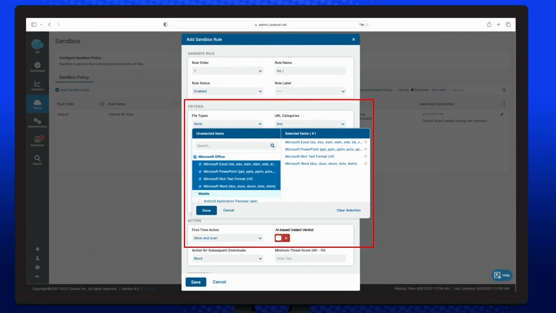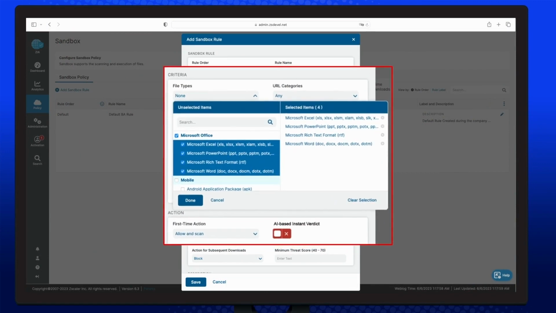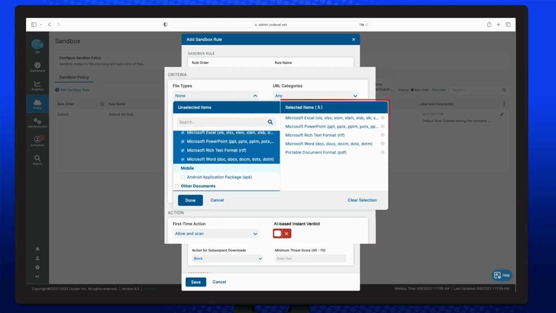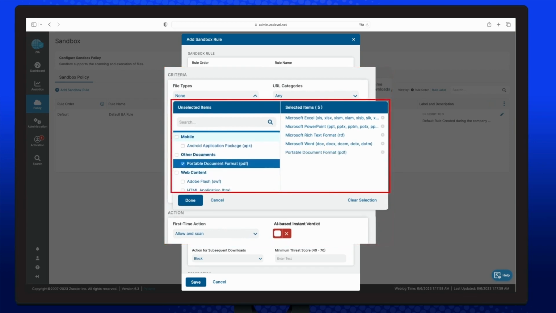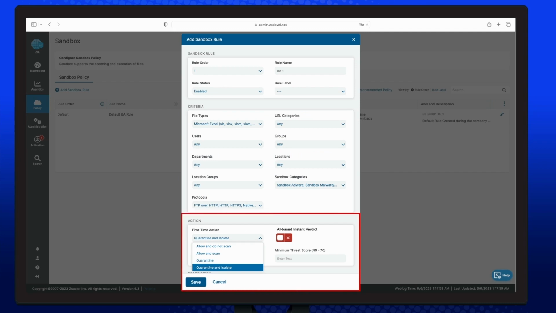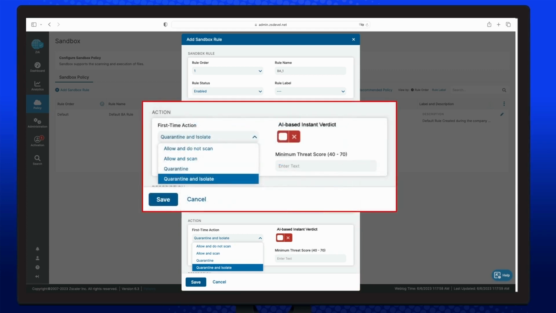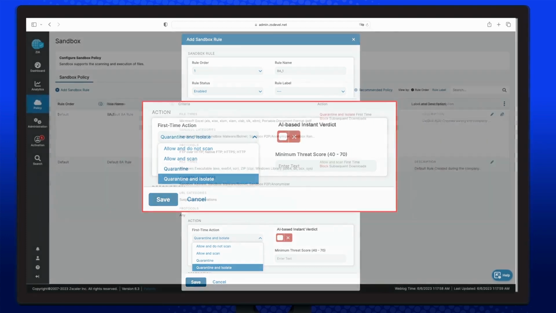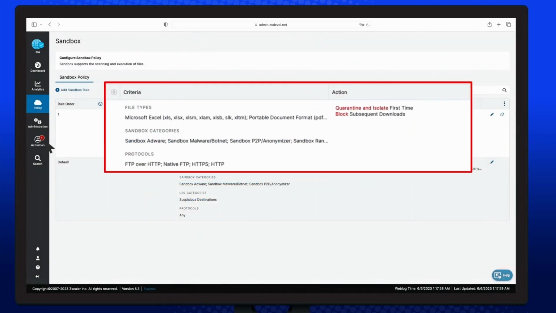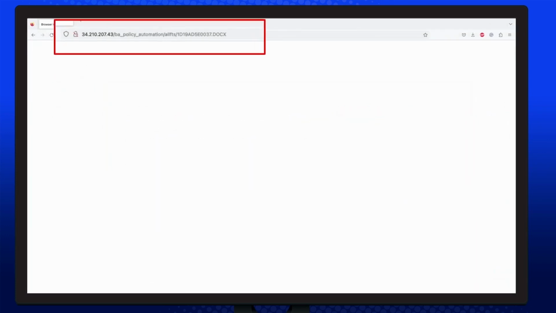So in this case, I'm going to walk you through an example. What we are doing is you are picking specific file types, like Office 365 files. I'm also picking a PDF file example here. And what I'm doing simply here is setting up this new policy criteria, which is isolation and quarantine. When we see a new file that we haven't seen before, or a new Word document which is embedded inside a browser or a PDF, it will give you an option to view that file while it is being sandboxed.